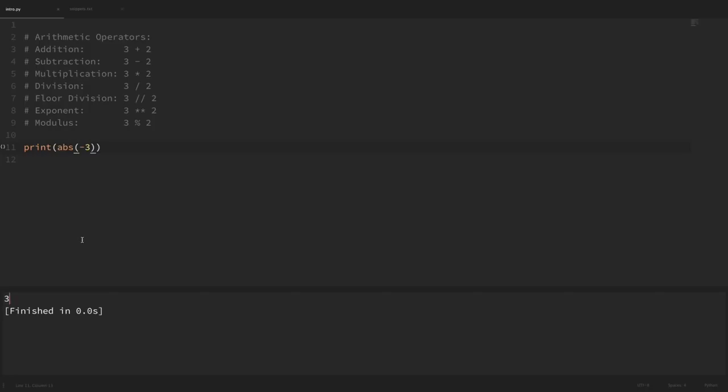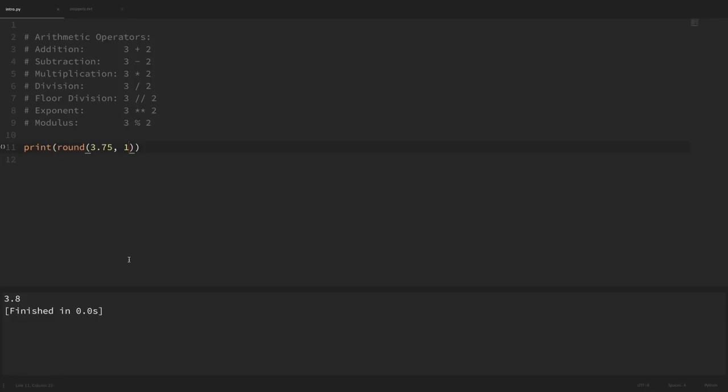Now another built-in function that we have is round, and by default this will round our values to the nearest integer value. So if we said print the round of 3.75 and run that, we can see that 3.75 rounded up to 4. And we can also pass a second argument into our round function that tells it how many digits we want to round to. So if I put in a comma here and pass in a 1 as a second argument and now run this, then we're saying that we want to round to the first digit after the decimal. So we can see that that rounded to 3.8.